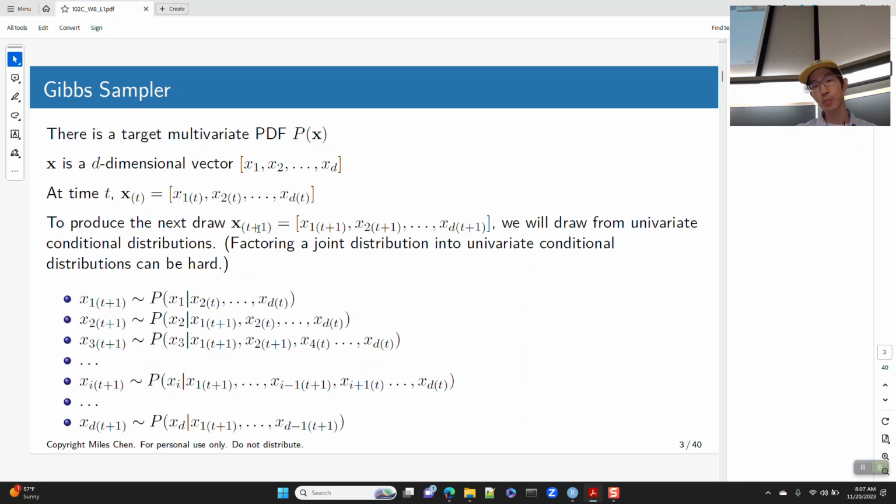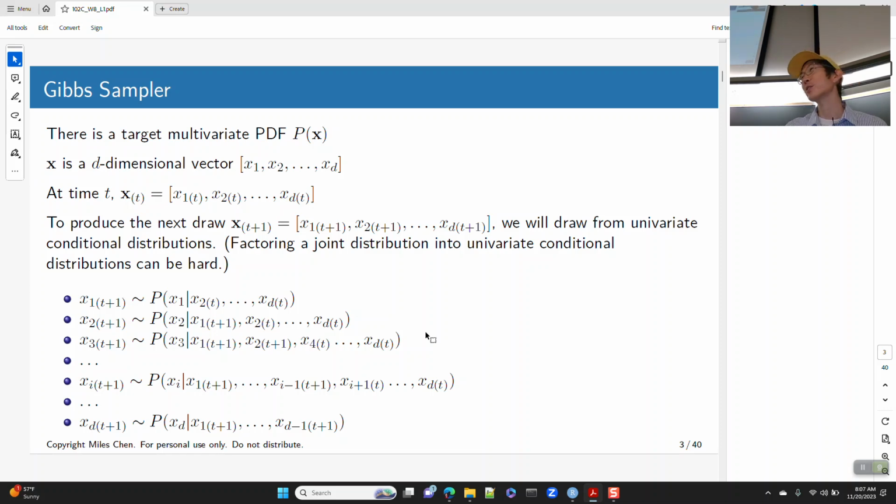Depending on your situation, figuring out the distribution of this one variable if you hold everything else constant may or may not be a straightforward answer. In some cases, like if you have a bivariate normal, you hold one thing constant, it's normal in the other direction.